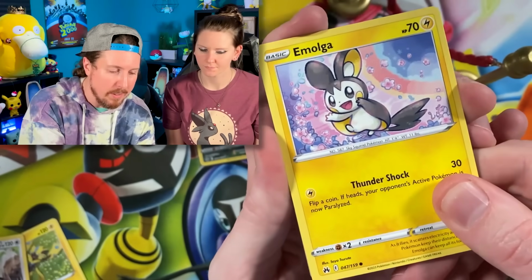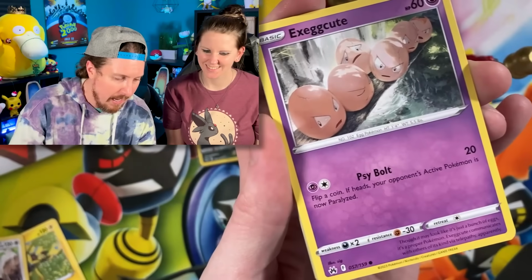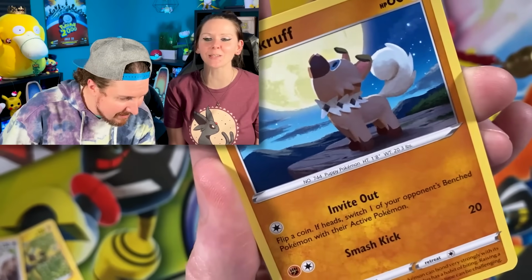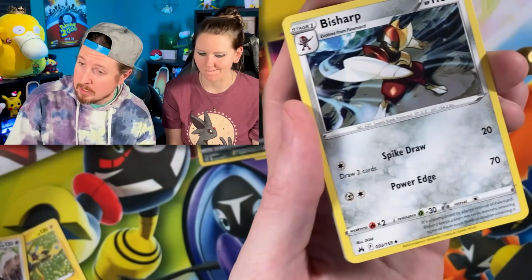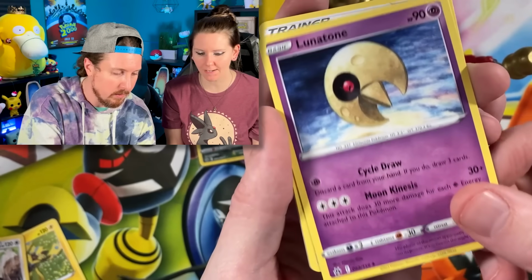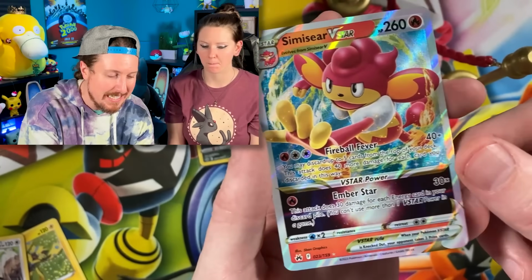The Breaking Family. We got a Molga. Look at that, no cavities. Just got back from the dentist. Good job. Execute. Rockruff. Oh, look at that. Is it howling at the moon? It's howling at the moon. That's so adorable. Cute. I love that. We got Energy. Put that right over there. Bisharp. Lunatone to go with our Solrock. All right. Rescue Carrier. Baltoy. And a Simisear V-Star.